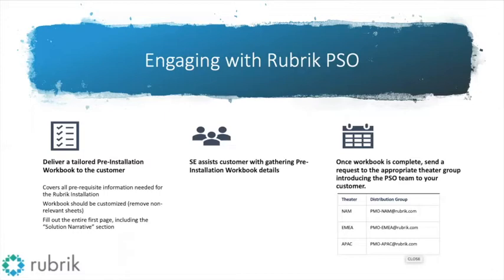The Rubrik SE should then assist the customer with filling out the workbook, ensuring the requirements are clear. Once the customer has completed the workbook, the Rubrik SE should then send an introductory email to the appropriate theater group, introducing the customer to the PSO team. At that point, the PSO team will then manage deployment, schedule resources, and conduct the customer knowledge transfer.